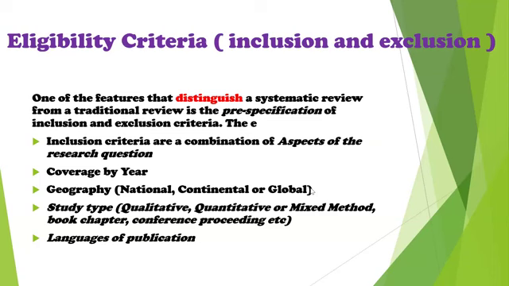Most of the time, the research questions will determine a lot about your inclusion and exclusion criteria. Then also, in setting the inclusion criteria, you can decide as a researcher that, okay, I want to look at what is the trend as far as climate change studies. What is the trend in climate change studies?